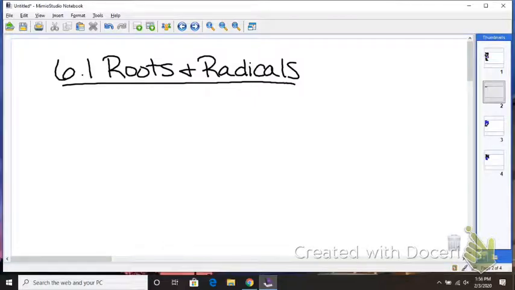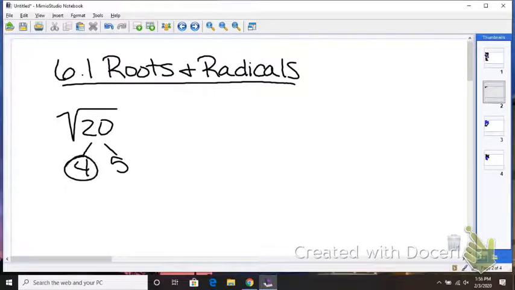Okay? Then if I give you something like this, the square root of 20, you know to break that down to two numbers where one of them multiplies to be 20, and that's a perfect square. What two numbers are they? 4 and 5. Which one is the perfect square? 4. So what's the square root of 4? That comes out 2. So I have 2 times the square root of 5. This is simplifying radicals. Okay, we've all done this.